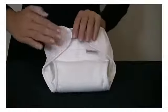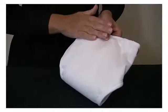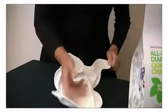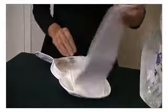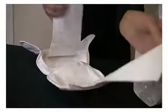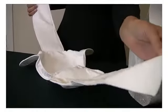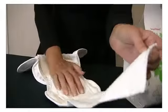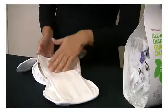The diaper has a polyurethane laminated fabric on the outside which keeps the baby dry. Inside we have used organic cotton. This diaper has two panels. The top layer here is made of fleece and it keeps the baby dry.